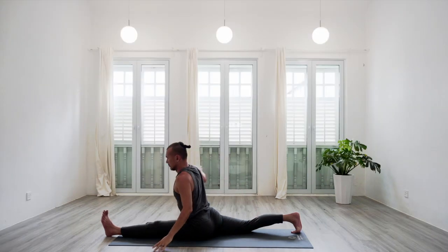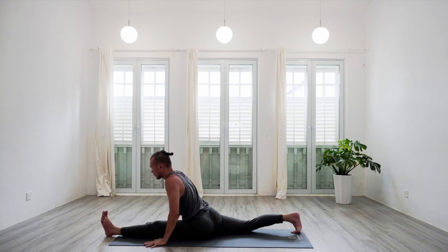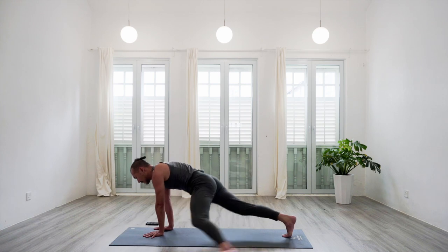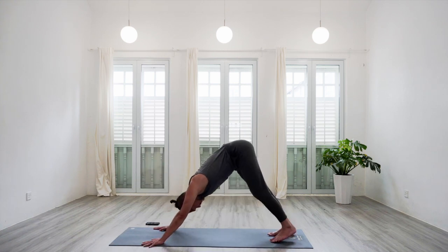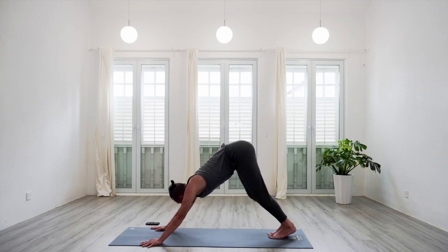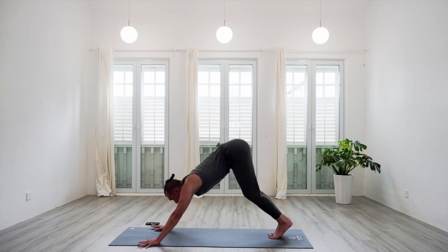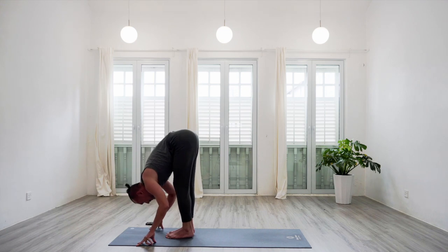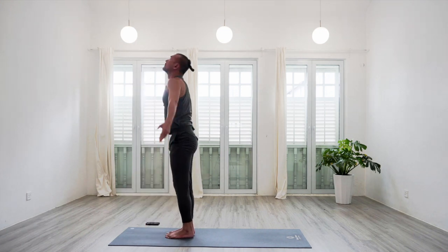Release, and let's place the hands down. And the left leg goes back. Downward facing dog. Taking a few breaths here to paddle out your feet. Inhale comes up to tiptoes. Exhale, knees to chest, and with the next inhale, walk, jump, or float your way forward to the front.